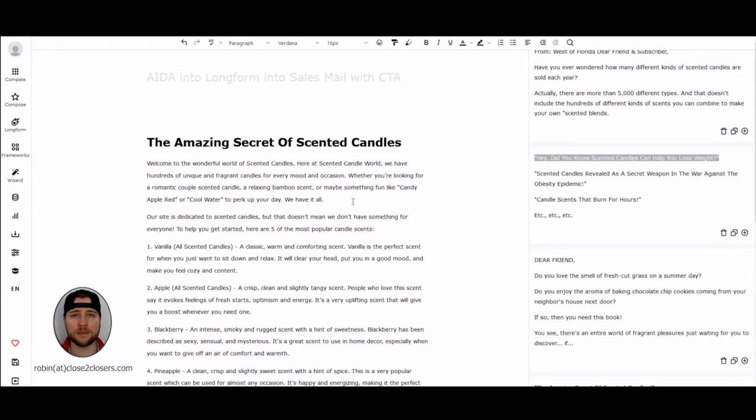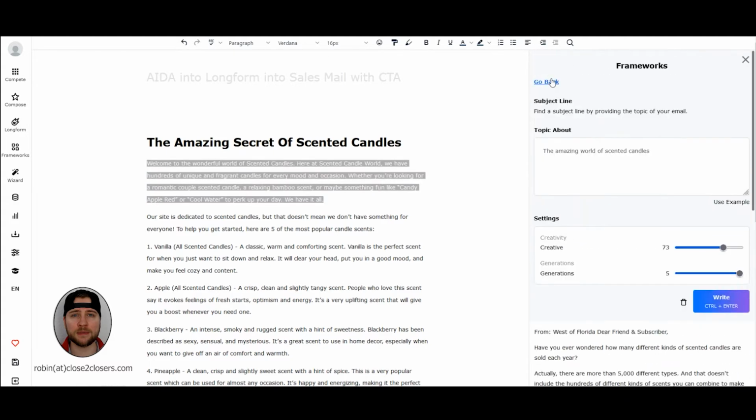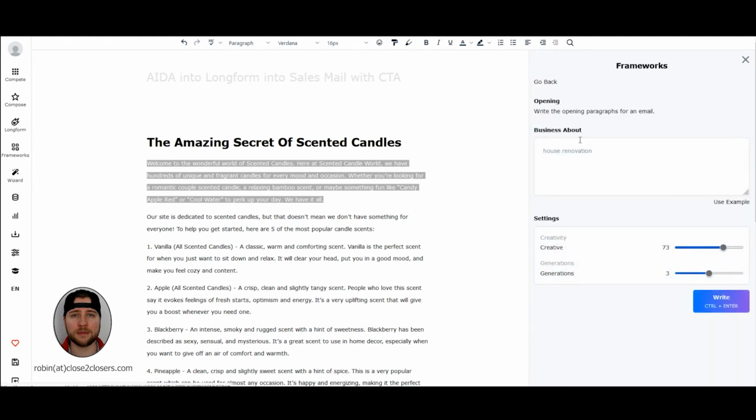Next, we want to take care of our opening line over here. We go back over here to the overview and click on opening. Here the AI needs the information what our business is about.